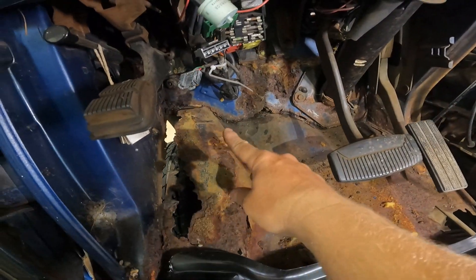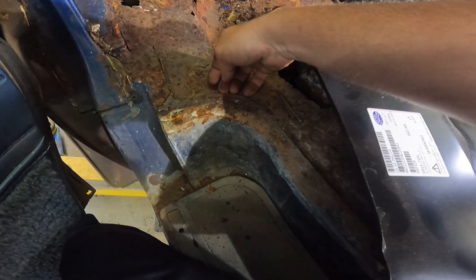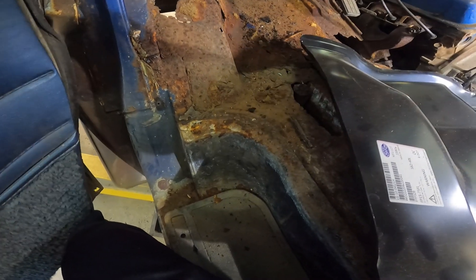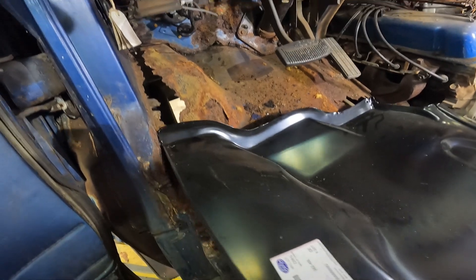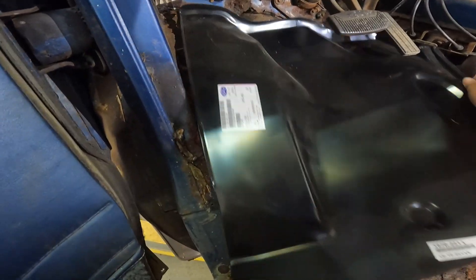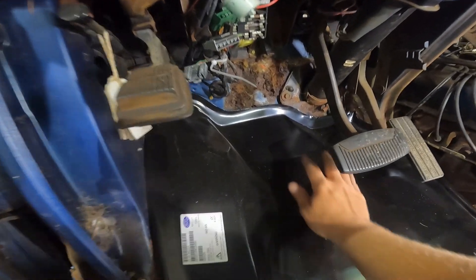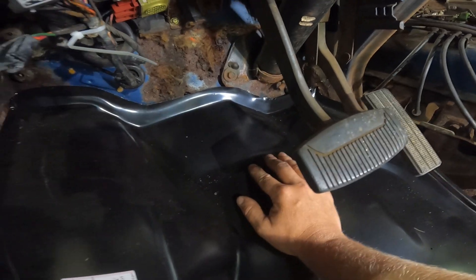I've cut our dimmer switch bracket out of there, and I'm looking at our new panel here. It's got this nice little notch, and I'm assuming that's supposed to match this notch right here. I don't know if it's supposed to be underneath this lip or on top of it - it doesn't really matter at this point. We're going to put carpet over all that and trim eventually. And it actually fits pretty good. With just a little bit of finessing, I could get this thing to basically sit right on top of the old rotted out floor and completely replace it.